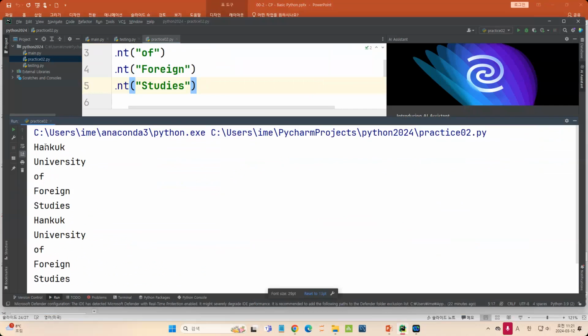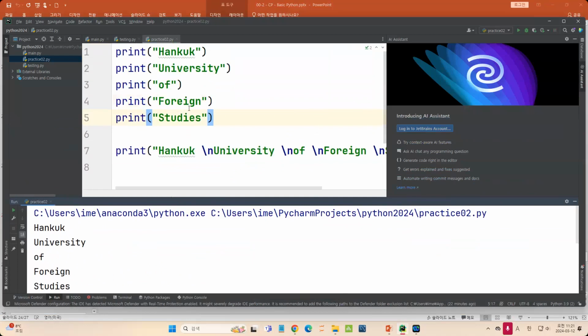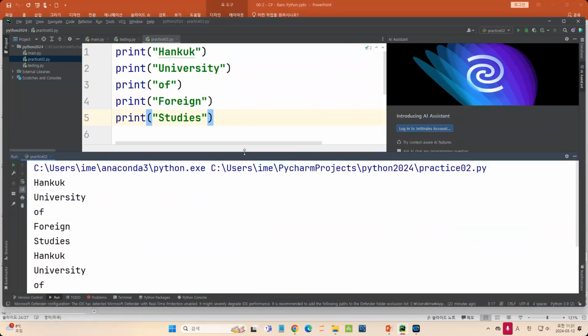The same, Hanguk University of Foreign Studies in different lines. So now you can see that one problem can have different solutions. In the later part, you will also have many other problems, and one problem can have different solutions.